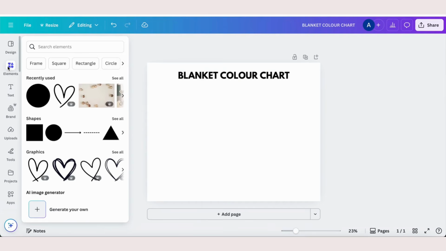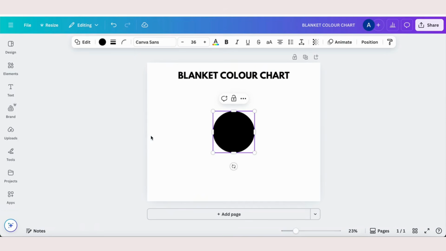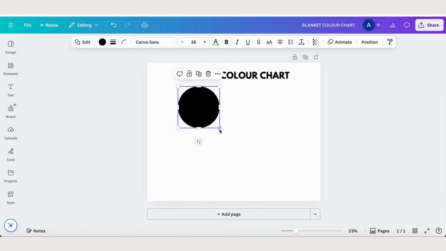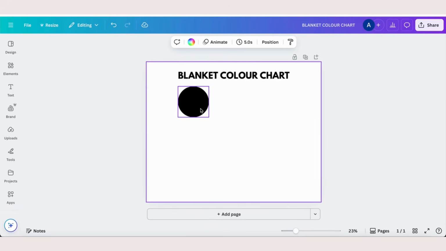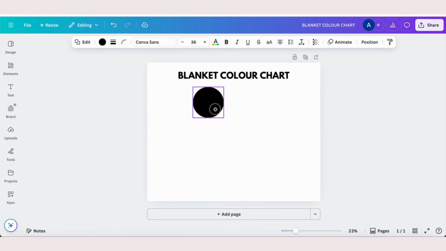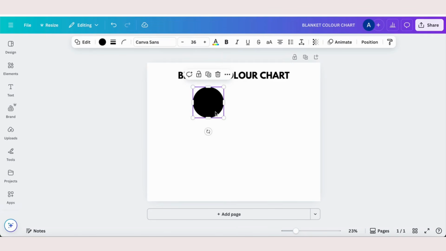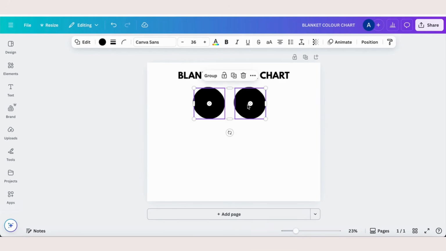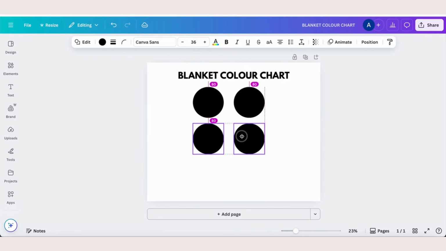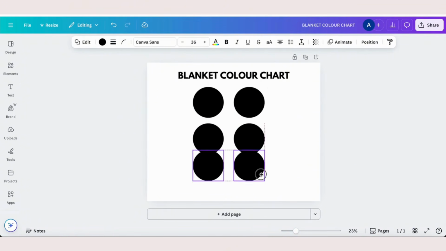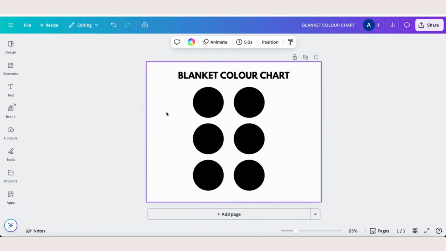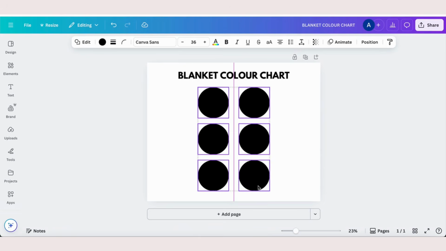Then we're going to come over to elements and we're going to go into our shapes menu and just choose the circle. There we go. And let's imagine that we're only offering 6 color options. You can offer a lot more than that, but for the sake of this tutorial, let's keep it simple and just do 6. So I'm going to duplicate this circle by hitting Command C and Command V, and then placing that next to that, and then I'll select both, hit Command C and Command V to make a copy of both of them, and drag that down, and then hit Command V again to create another copy. And there we go, we've got our 6 circles. I'm going to center that.